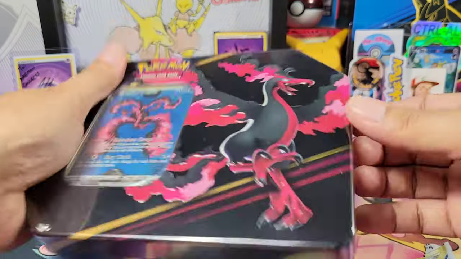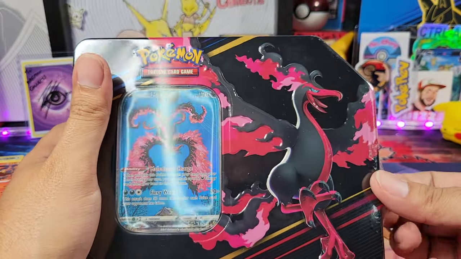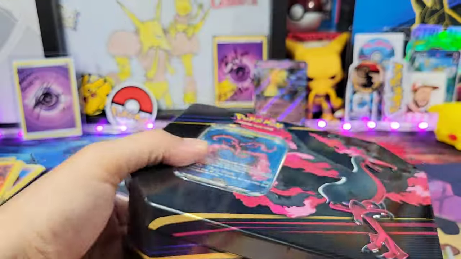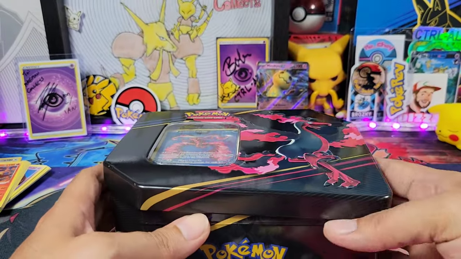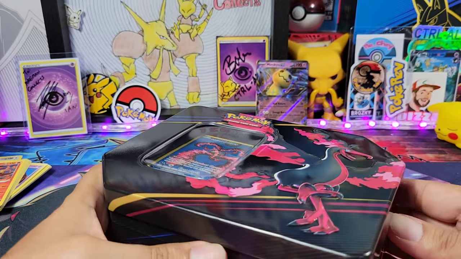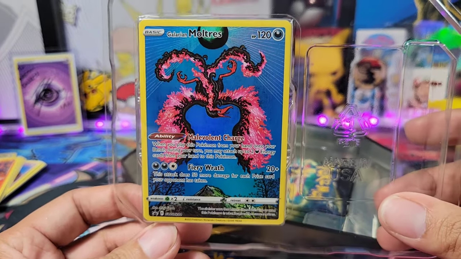Moving on to the next one is this Galarian. Actually, this one, I got this tin from Amazon. I think it was last week, I believe. It was $20. So I went ahead and I got it. After taxes, it was like 23 and change. If you have Prime, it's free shipping, so that helped out. So this one, guys, I'm going to add it to the trade binder.